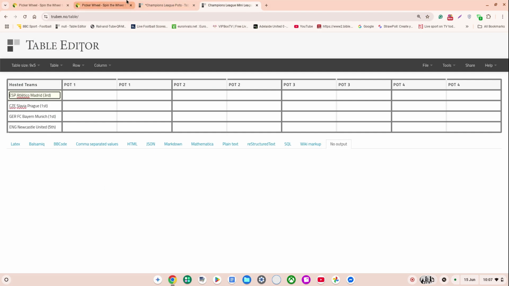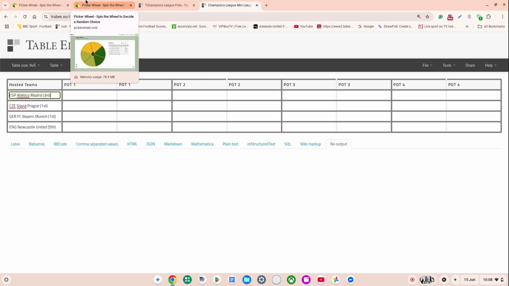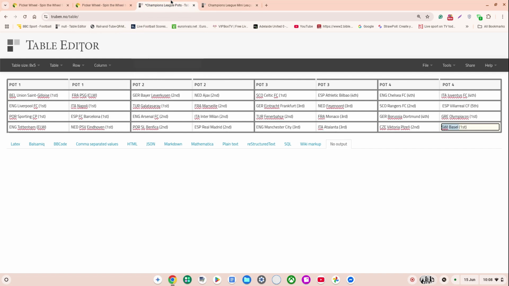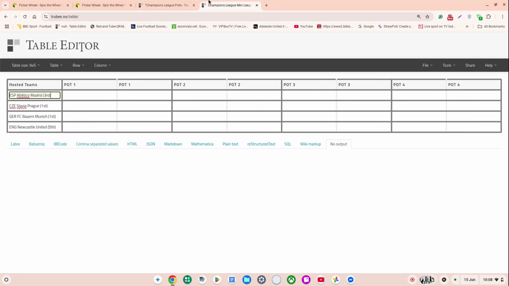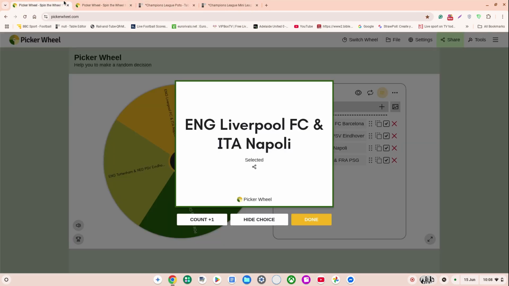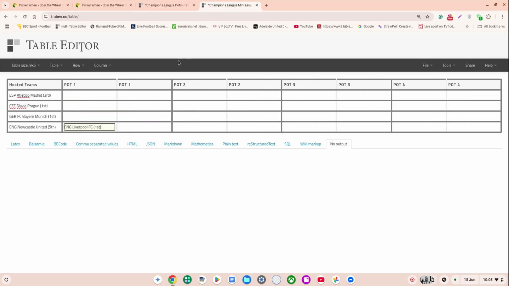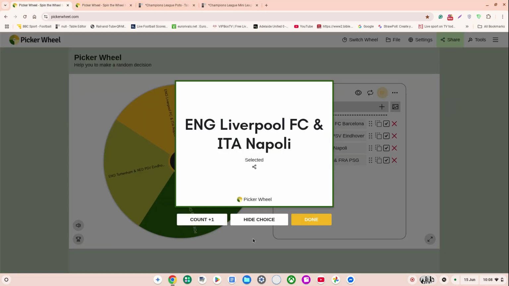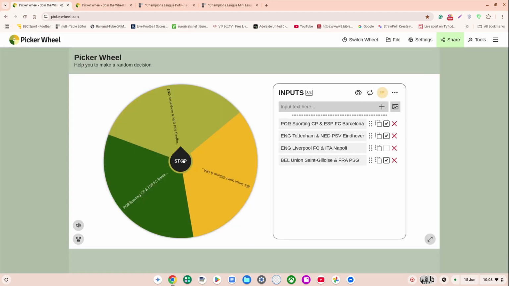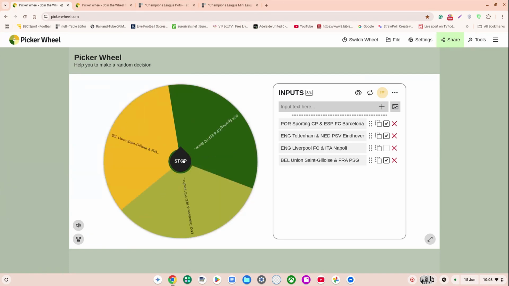I just explained it because Liverpool cannot play against another English side, and same with Napoli, they can't play against another Italian side, so they have to play in Newcastle's group, Newcastle's mini league. All right. Next. And stop.